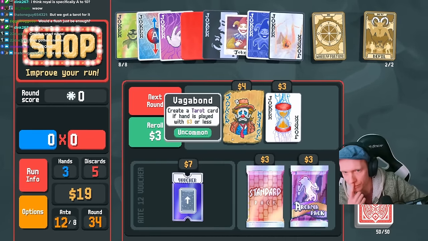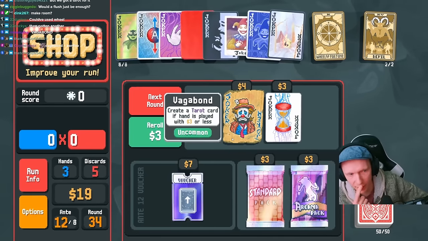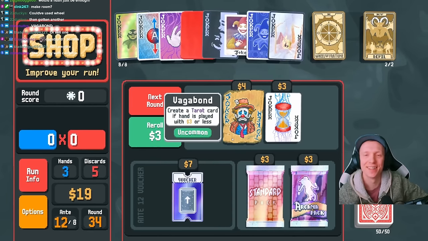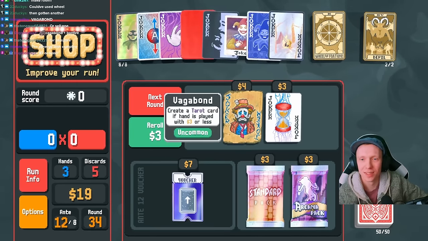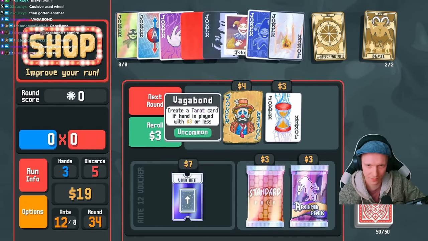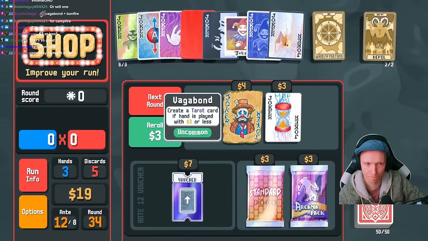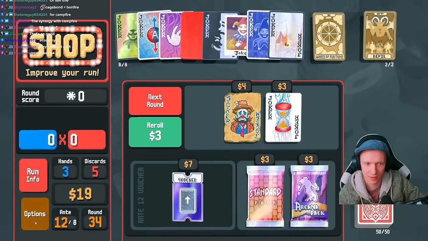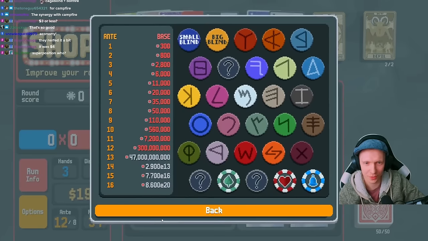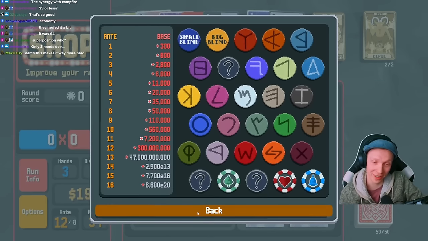Vagabond. If hand is played with $3 or less. Ooh, now that is interesting. Create a tarot card if hand is played with $3 or less. Oh, they nerfed it. It used to be $4. The next one. The first hand requires 300 million.